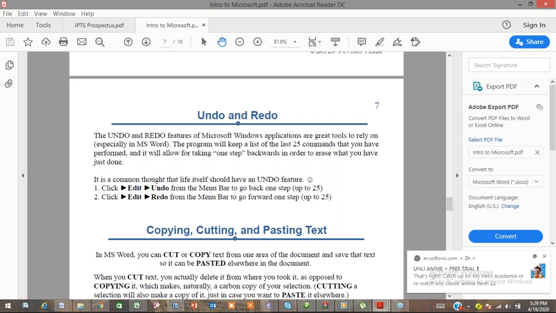In my own understanding, Microsoft Word is mainly used for typing. It can be used for cutting, copy and paste, formatting, and changing of styles. Okay, that is very good.